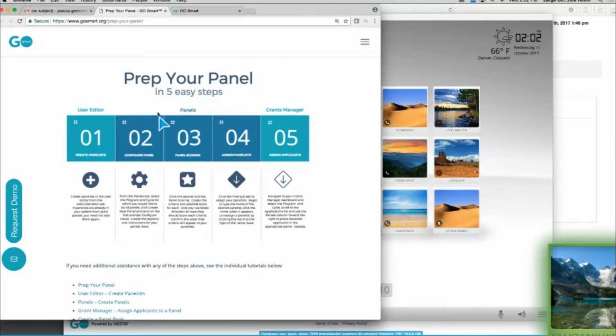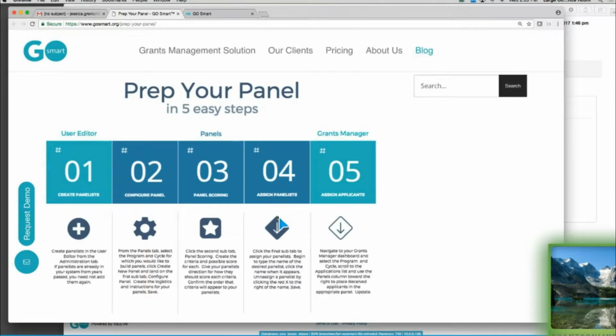And then you'll use our brand new Panels tab to configure your panels, to set up your panel scoring, which includes criteria and instruction, ending with assigning your panelists there. And then you'll go to your Grants Manager, where you'll now have a new column to assign your applicants to your shiny new panels. So I just wanted to walk you through that, but we'll, of course, go through every little piece. But just wanted to give you a sense of what we're gonna be seeing today.